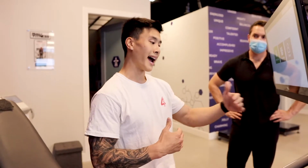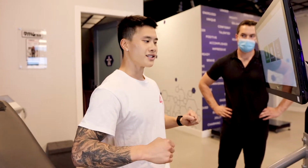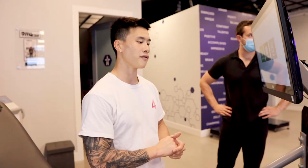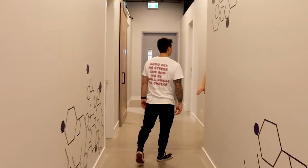A quick note is, as the machine moves, you don't want to let the tension go too quickly. As the machine moves away from you, you tend to just kind of let it go. You need to pull or push as hard as you can, and same thing for the leg presses. This is an awesome machine, I love it. 3.5 minutes, well spent. We need to do some recovery. Let's go.